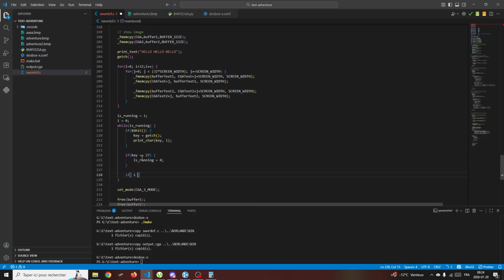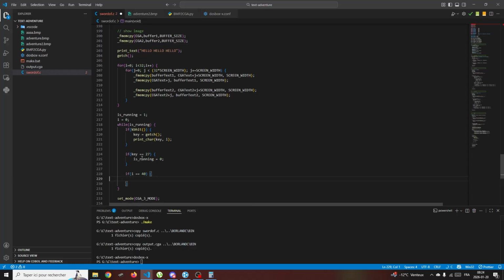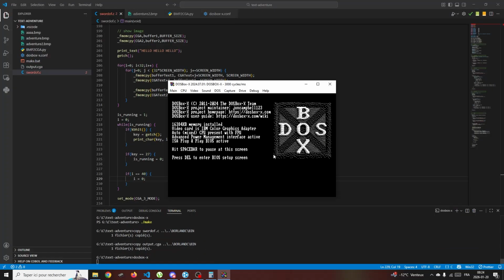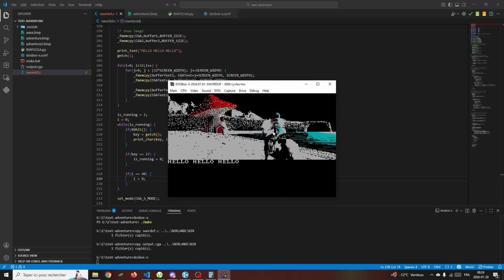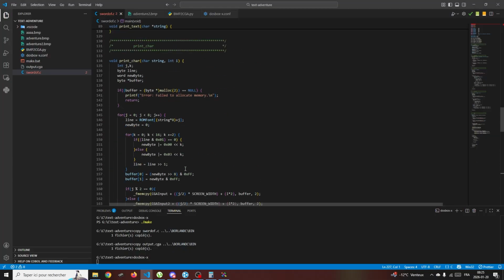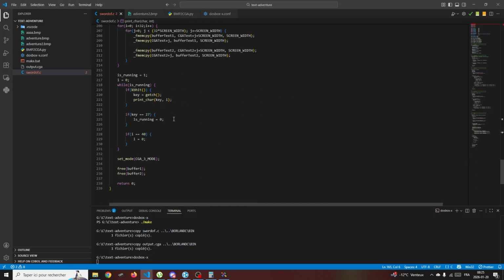So if I equal 40, let's put it back to 0. So this should make the proper behavior I was looking for. So hello, this string, and we have not the proper behavior. Oh yeah, because we need I++ right here.